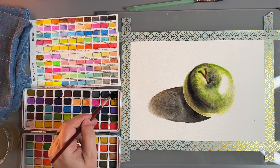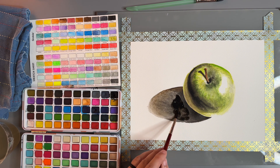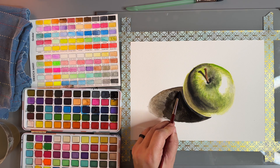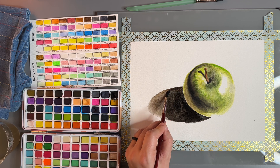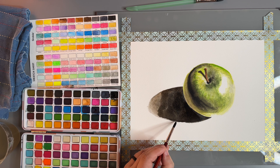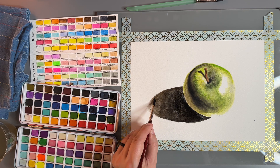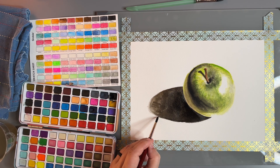We need more black right here — more black here. You can tell there's a lot of water here because it's causing the paper to bend a little bit. But the good thing about watercolor paper is that if it bends a lot, you can later wet the other side of it and put some heavy books on there, and it will dry flat again — so it's easily fixable.